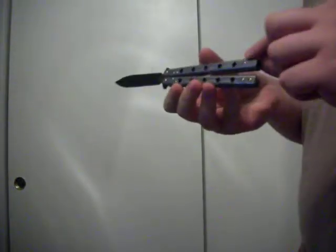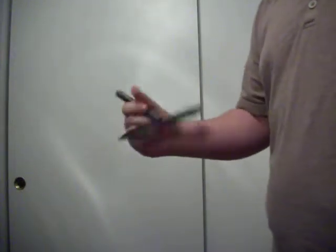It's a good knife for fanning, especially choker fanning, because if you notice, it's more flat up here towards the top of the handles, the scales, and it's rounded off down here at the bottom, so it's actually quite nice. So let's get into it.